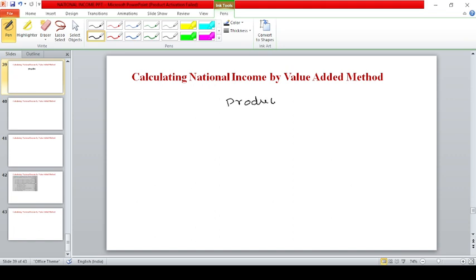The cycle of the economy starts always with production. Okay, when the goods and services are produced by the factors of production, and when the factors of production render their services, they generate income. Like for example, if you have hired labor, so labor will get wages, salary. Plus land: if you have taken a place, then obviously you will be paying rent. Plus the entrepreneur will have the profit, and capital will get its interest.